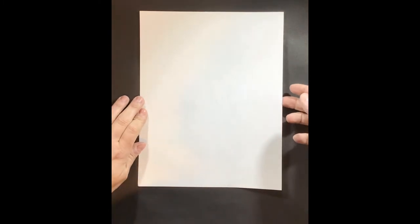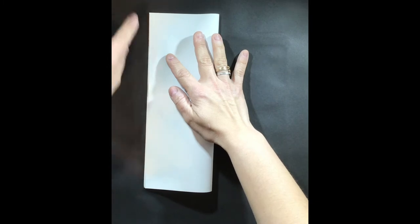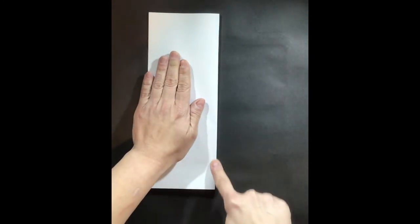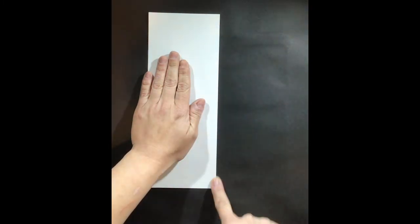Now, the first step for our paper airplane sculpture is we're going to take this rectangular piece of paper. Right now it is vertical, long way up and down. We need to start with it long way up and down. And you're going to take your paper, and the first step is we're going to fold it in half. So you're going to match up your corner to corner, and you're going to push as best you can and line it up as best you can, and then you're going to hold it tight, and you're going to push with your finger on the side to make a nice crease.